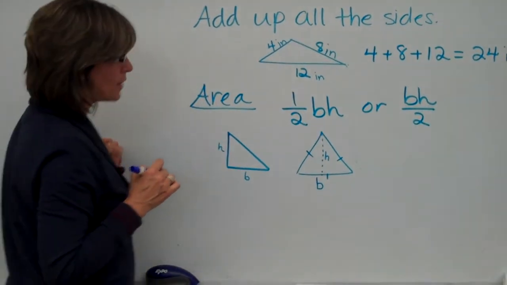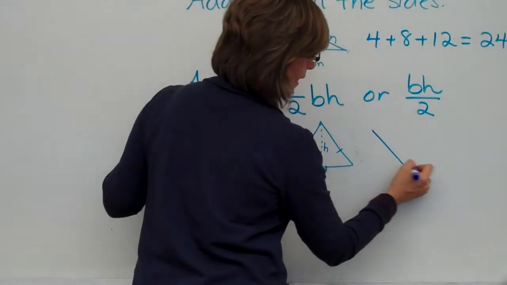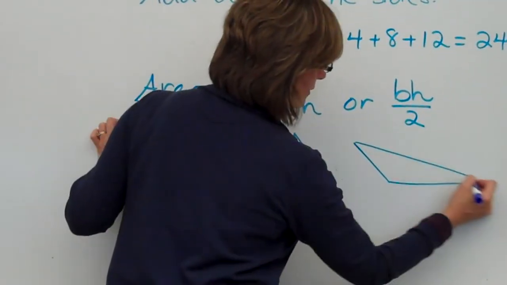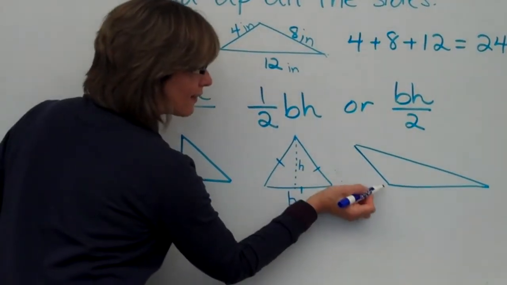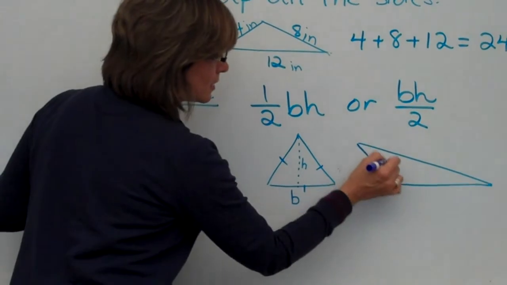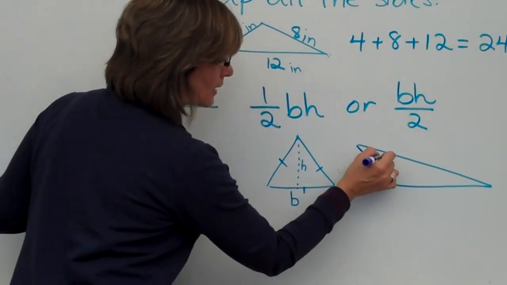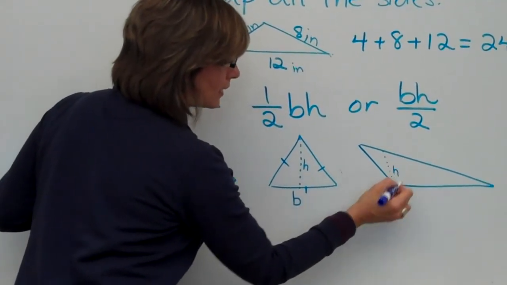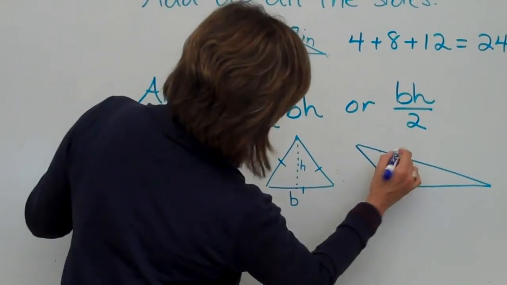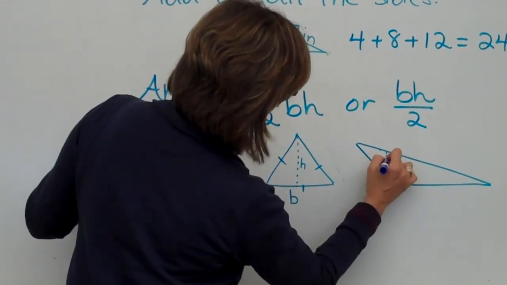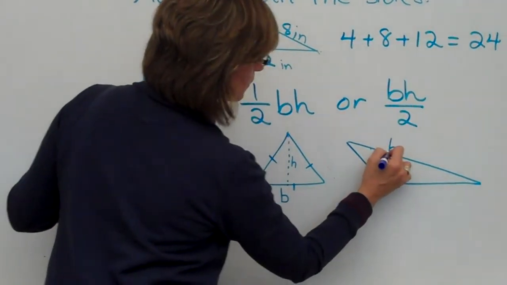And then the third type would be an obtuse triangle, which looks like this. Again, I can't measure the height like this with a slanted line, so I have to measure it with a dotted line. Here's the height. It's going from the vertex perpendicular. Is that perpendicular? Probably not from my angle. And then, so this would be the base.